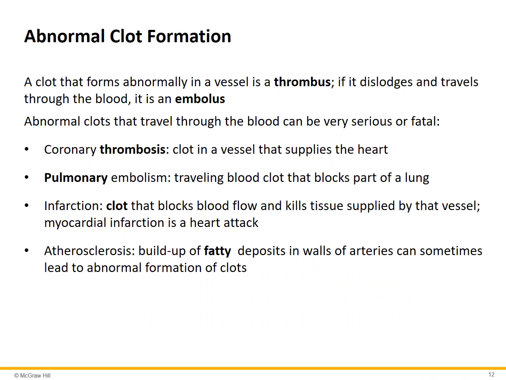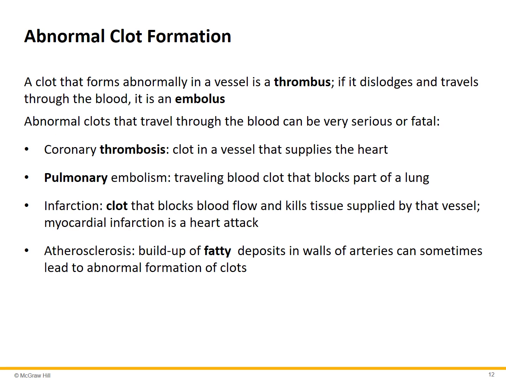Sometimes blood clots form abnormally. They form when they shouldn't. And so if a blood clot forms abnormally in a blood vessel, it's called a thrombus. So it's something you might have heard of, deep vein thrombosis, which is in the deep veins of the legs where the blood is not under an enormous amount of pressure, and particularly if an individual, I always hear about this, people on very long plane rides where you're sitting still, but blood pools in these deep veins of your legs.